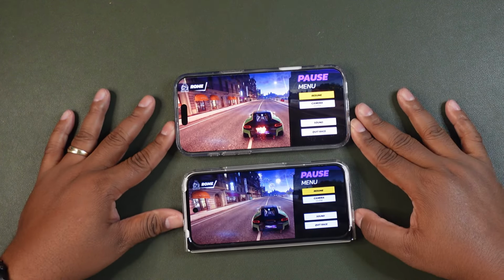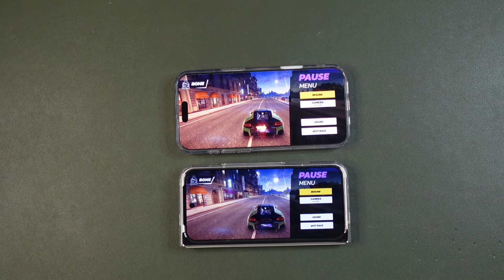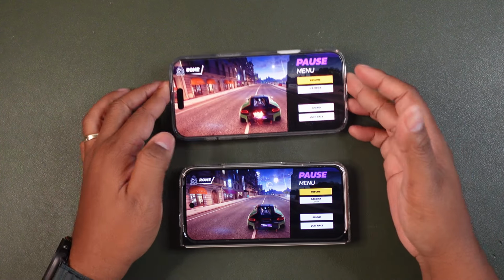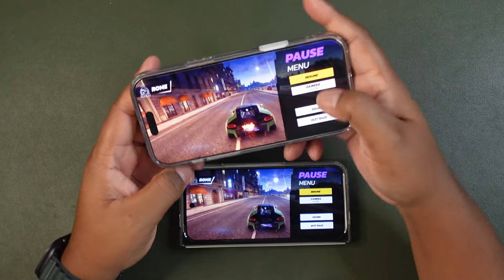All right, the next test we are going to do is the gaming test. Gaming is going to be a huge feature for those who get these Retina displays, these high quality HD 4K displays. You want to utilize that when you play your games. So what better game to try than Asphalt on these two platforms? The first test we're going to utilize is just what it looks like and how it pans out when you're actually playing. I do have the iPhone 16 Pro Max here.